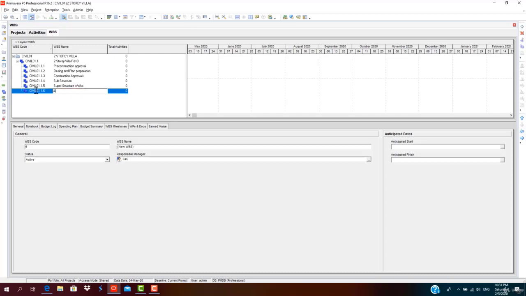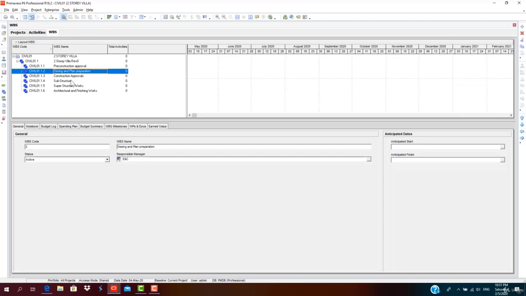And the final is architectural and finishing works. So these are the first level WBS breakdown.